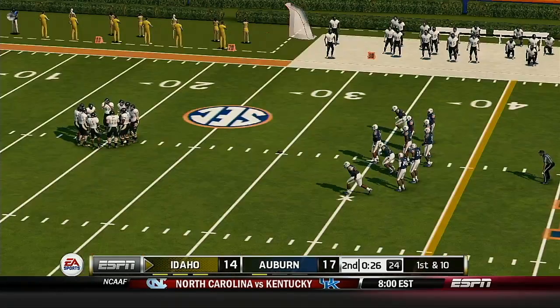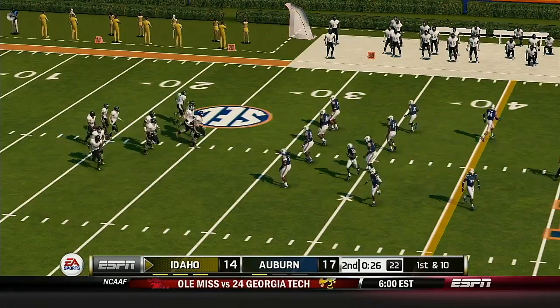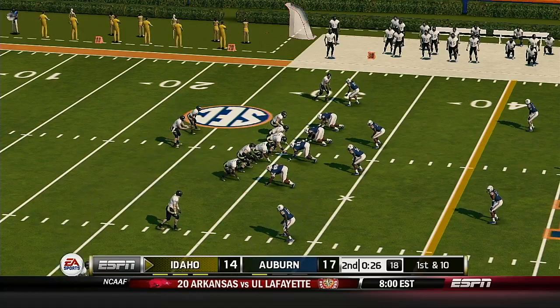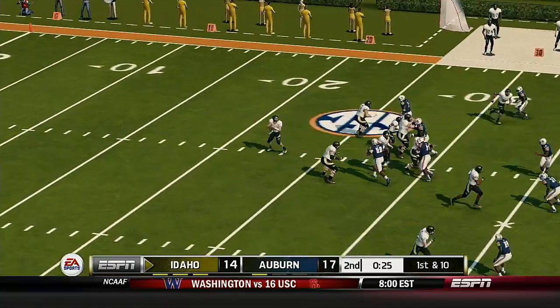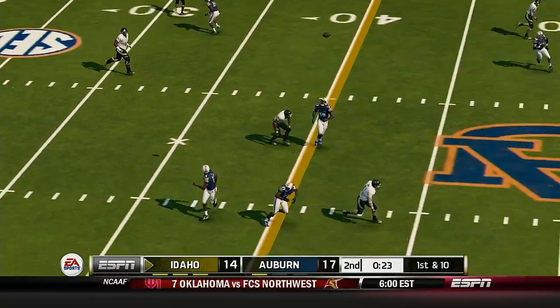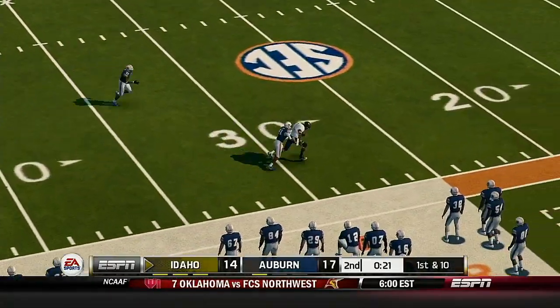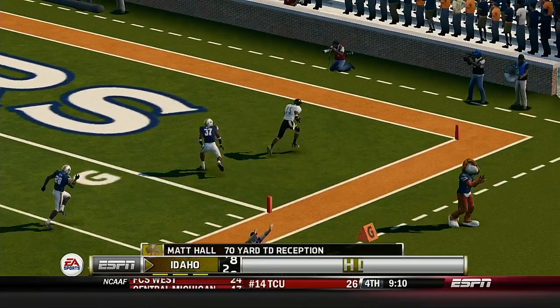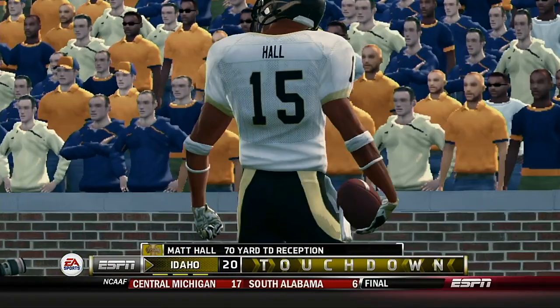If you would have told me before the game that this quarterback would have played like this through the first quarter and a half or so, I would have thought this team would have been leading this game. And you're right. Something has got to happen where his teammates, the rest of this group, they've got to raise their game if they want to have any chance of winning this game. And he's got it. Touchdown, Vandals.